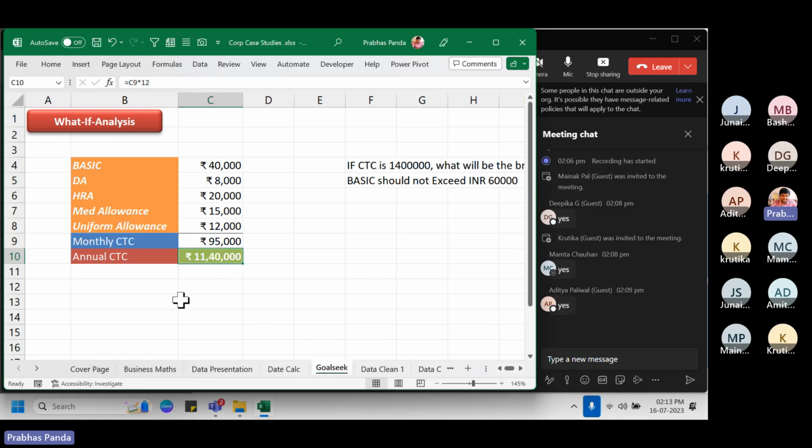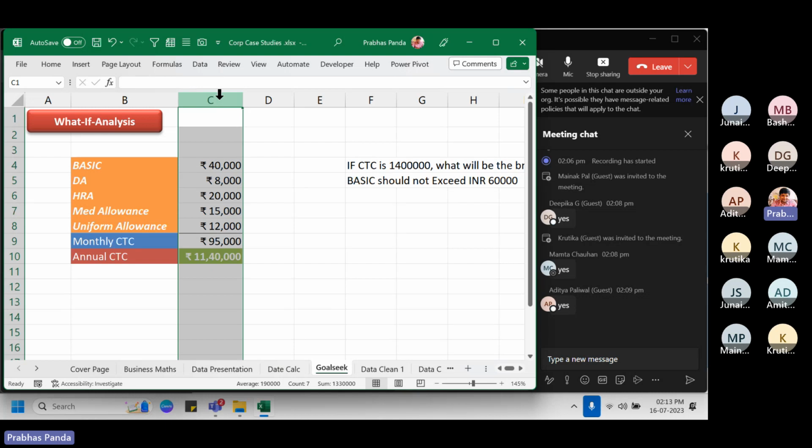So for this job role or responsibility, I have offered the candidate 11 lakhs 40,000. But he's not quite happy watching that salary structure, so he immediately expressed a bit of negative emotion. I could make out that he is not quite happy by watching his face. So I gave him a comfort zone, asking that if you have some expectation, you can speak up. We can work out some win-win situation.